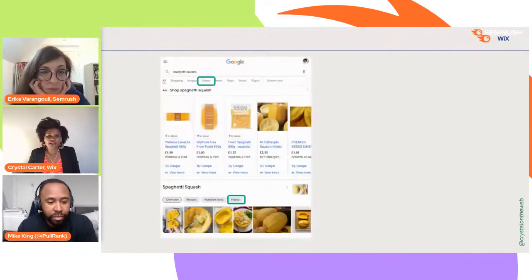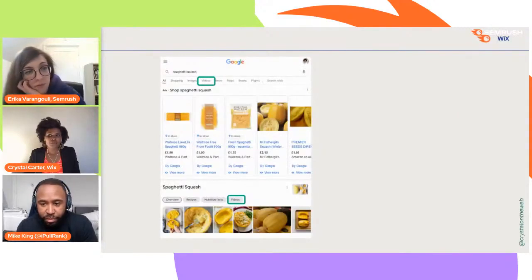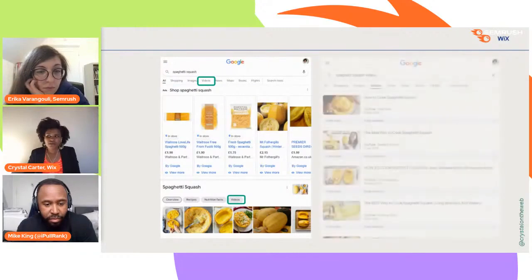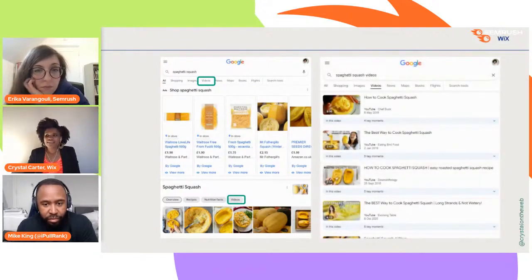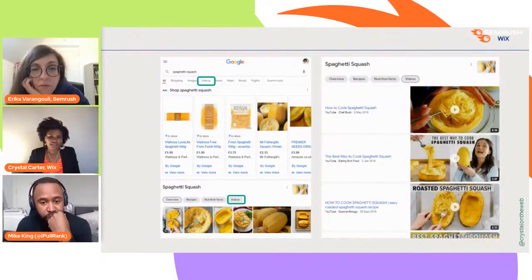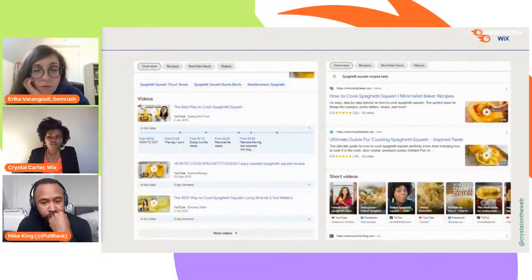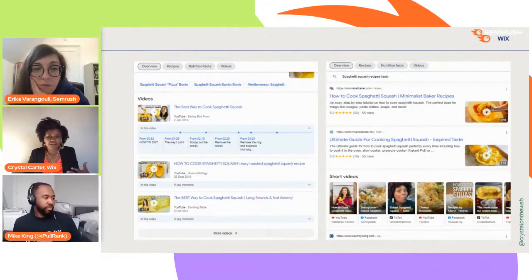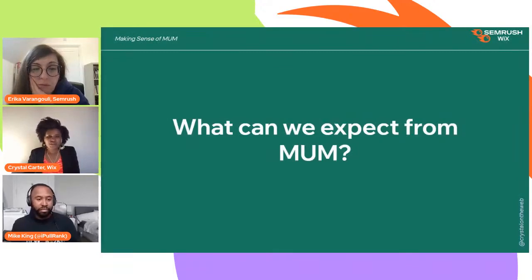They also want to think about different ways that you might understand it using different media, and video in particular seems to be something that they're quite heavy on. So on this particular one, you can see information for videos here. You can see information for videos here. And you can also see further information when you're getting into those details. And this is because Google wants to make sure that you've got the most information possible for the query that you need, and that it's not just from text, it's not just from videos, but it's from a mix of information.